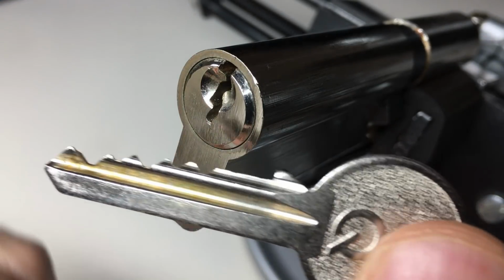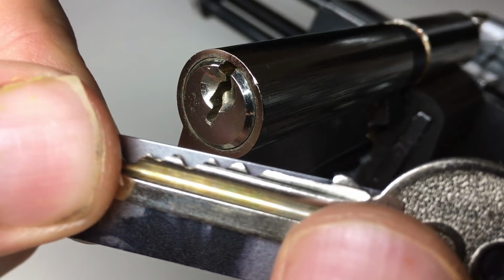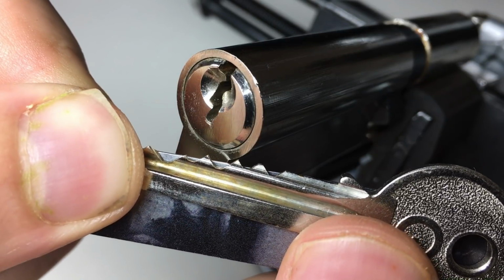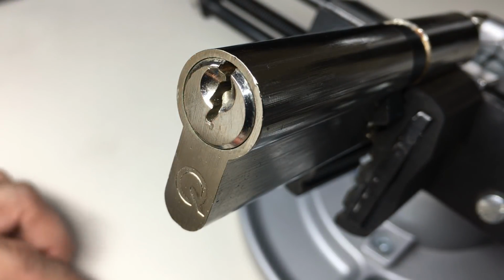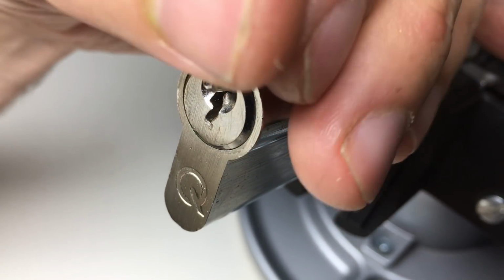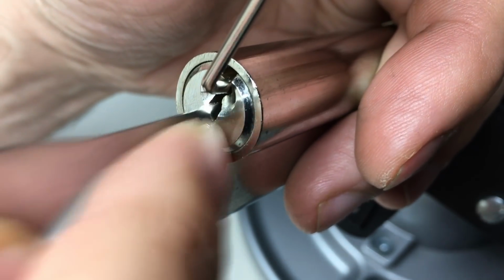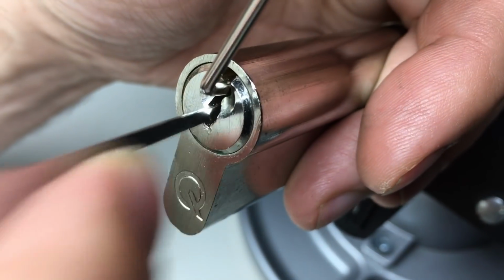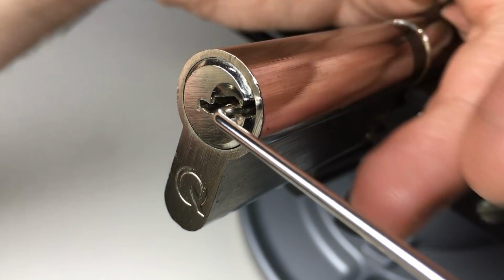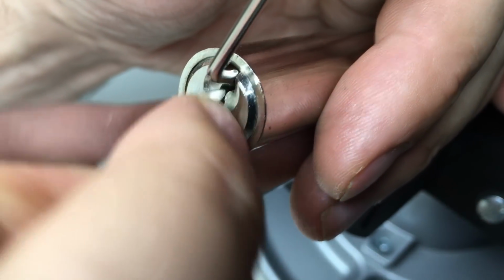And then these pins are all, actually get the picking behind it, you should see that this is virtually a straight line down. So that means it's vulnerable to a raking attack. Even if it has spool pins in it, you can just very lightly rake past them. So let's give that a go. And we're open.